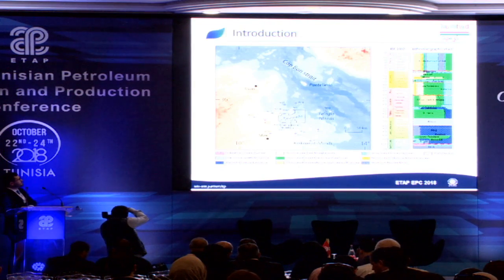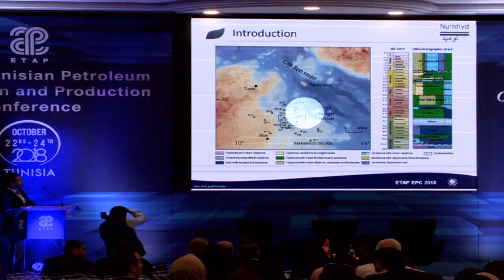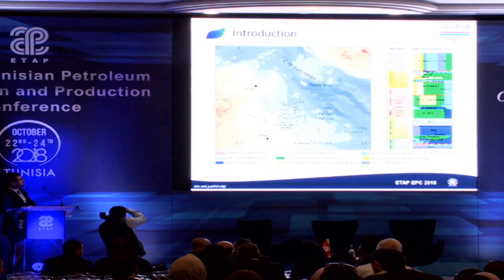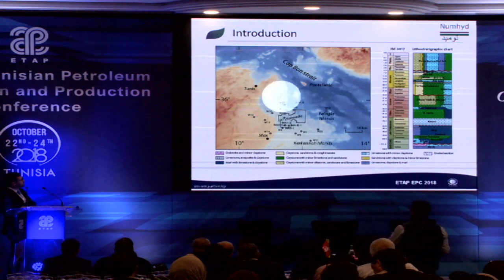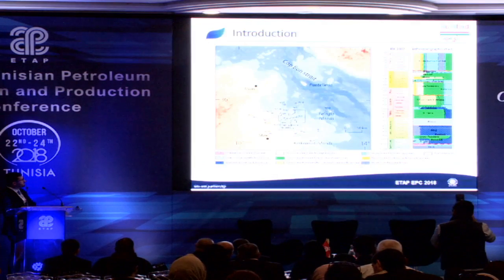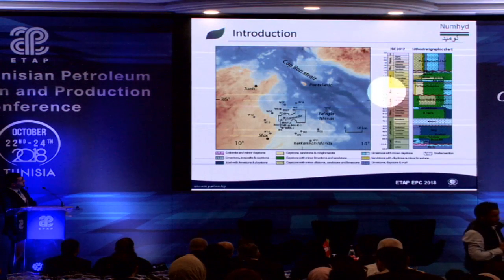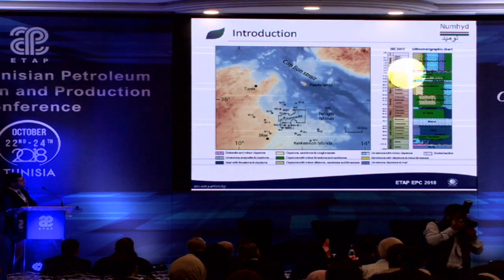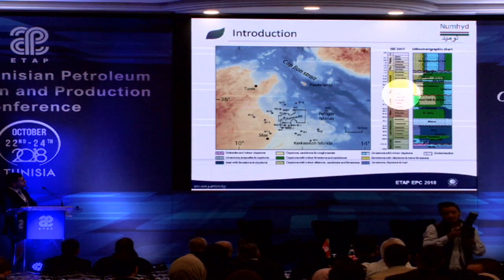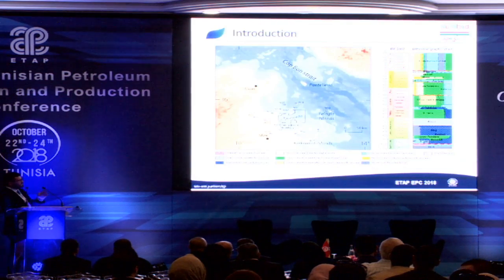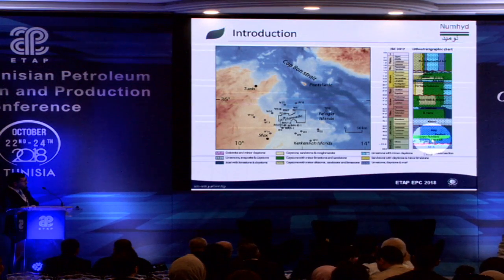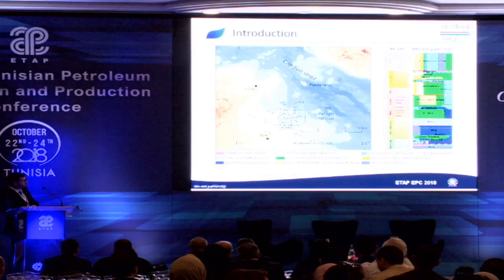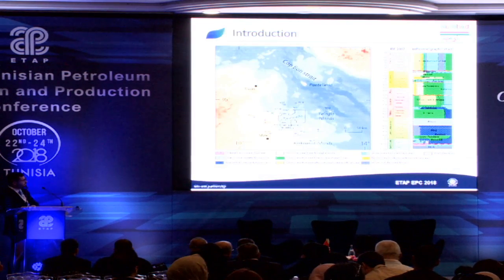As an introduction, this is the location of the Kaboudia block. For this study, we also used information from some wells located around the study area, represented by gray circles. On the right is a synthetic lithostratigraphic chart of the area from Aptian to present. This presentation will focus on the Serdj and Alam reservoirs and the Bahloul source rock, located from Aptian to Albo-Cenomanian time.